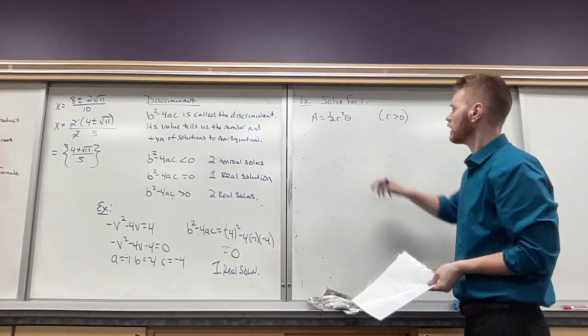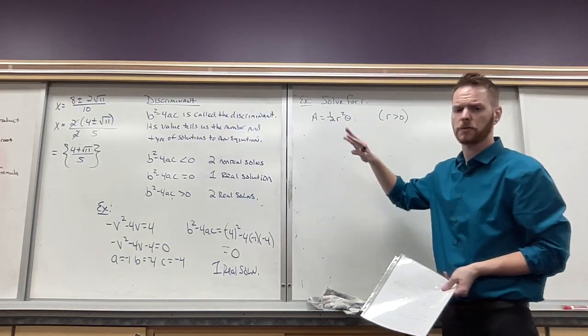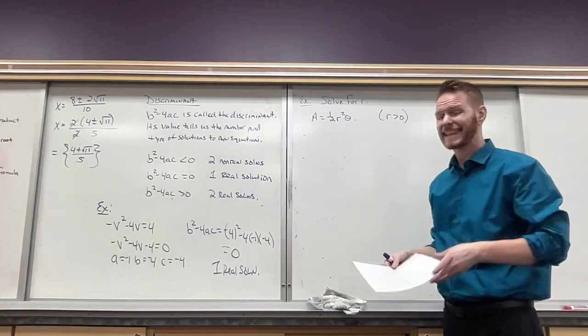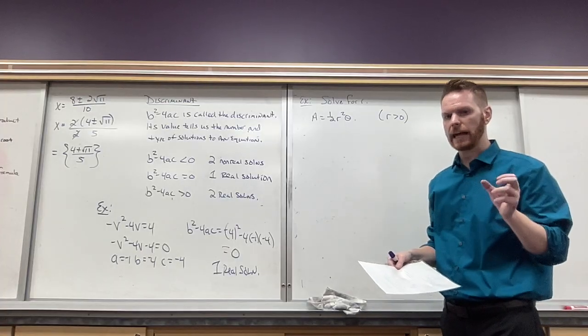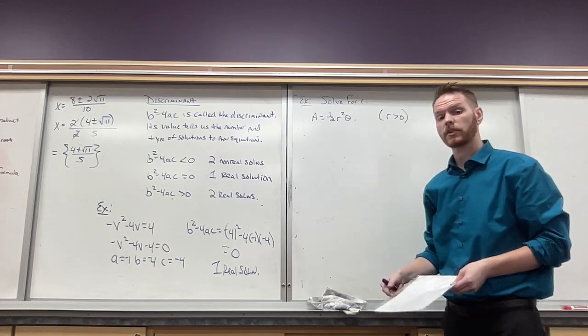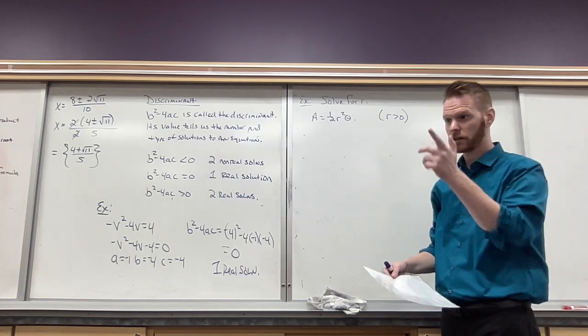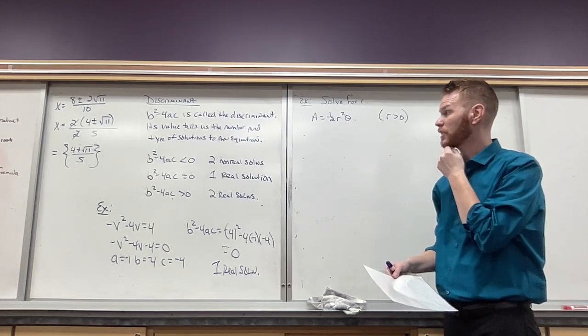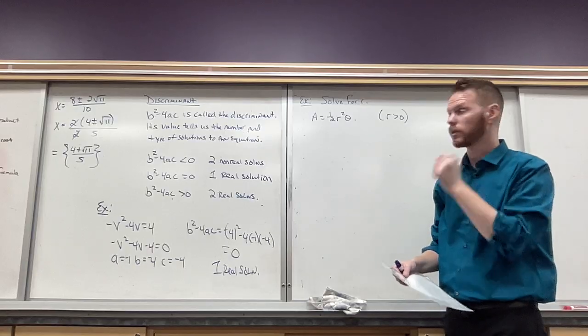Okay? And this right here, that circle with a line through it, if you remember from geometry, that means theta. That's the angle that it represents. This is a formula for area of a sector. And in the trig class, which is next semester, we'll talk about that more in detail.